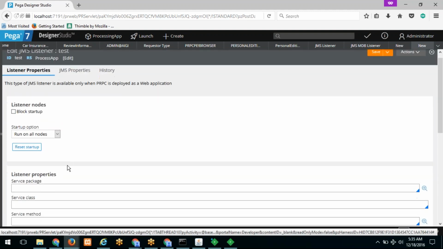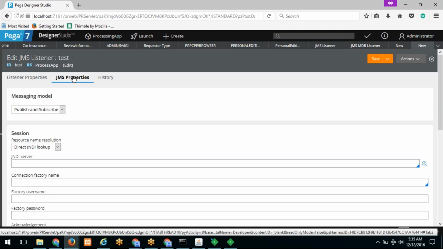Now the key thing here is these JMS properties: what type of JMS are you trying to listen to? There are two types of JMS providers. The first option is called publish and subscribe. I will explain what that means.